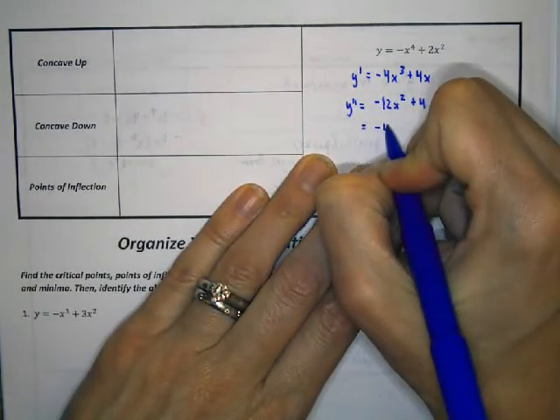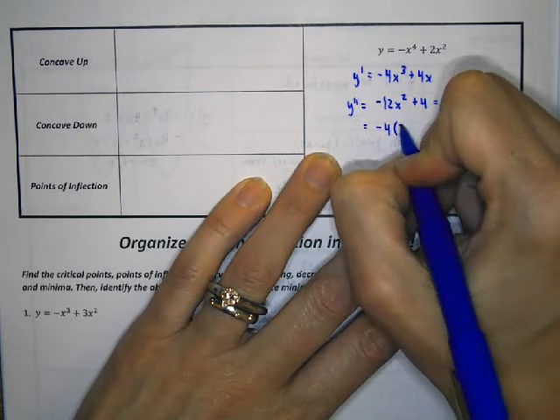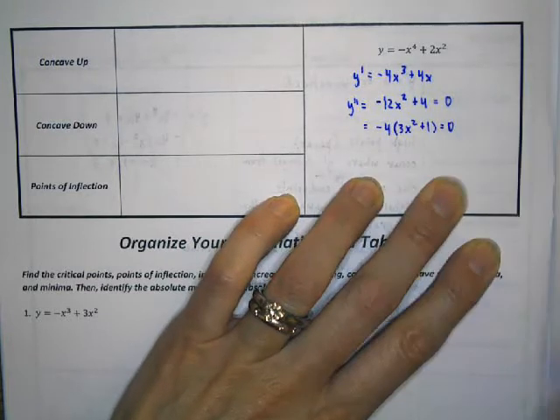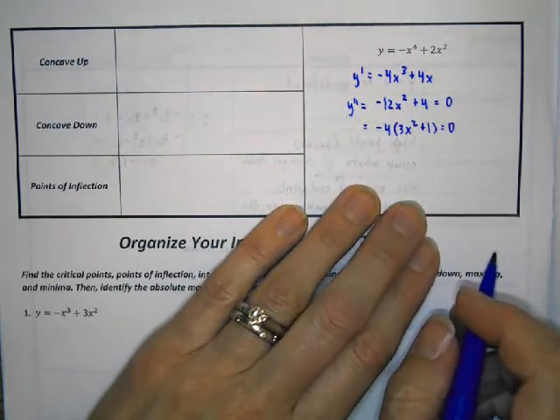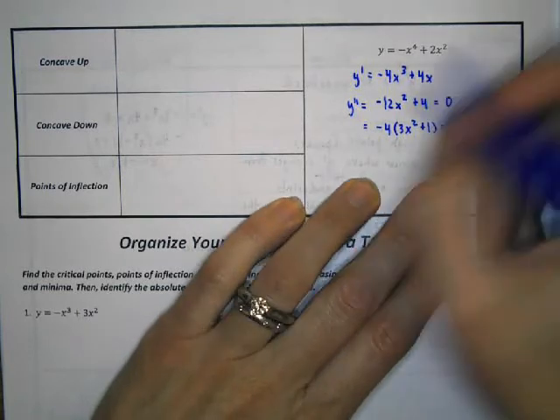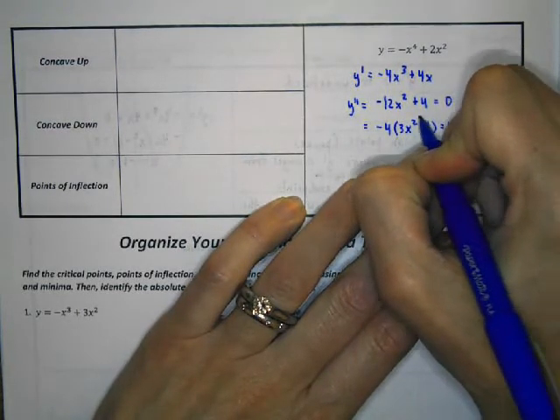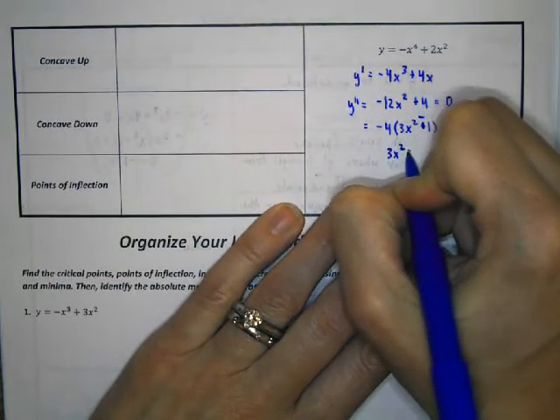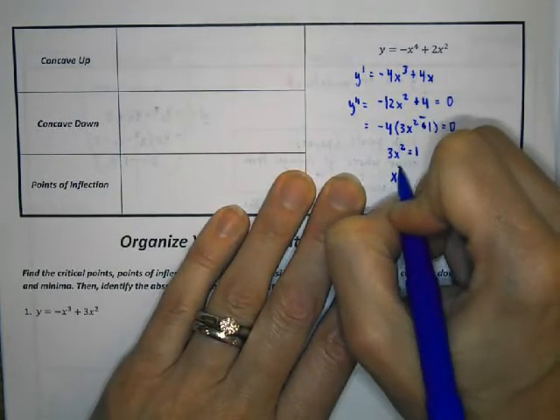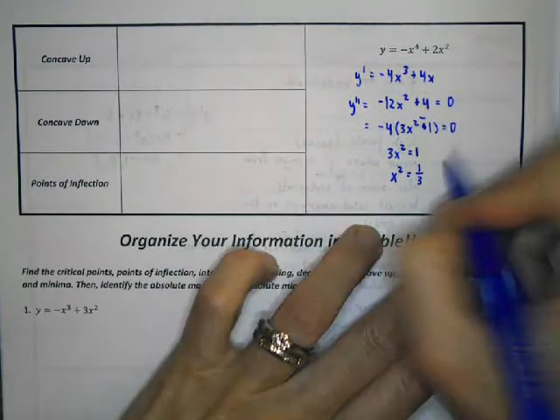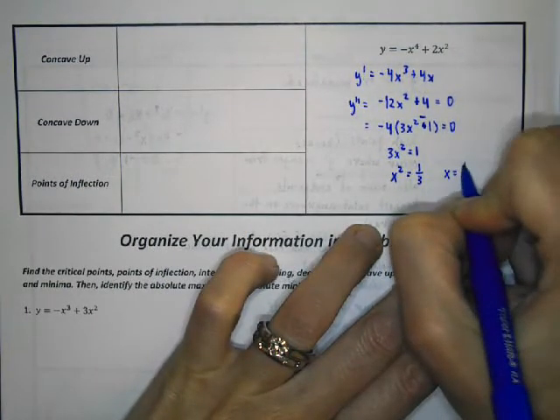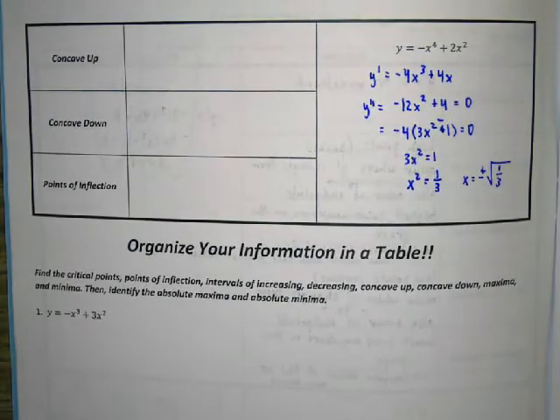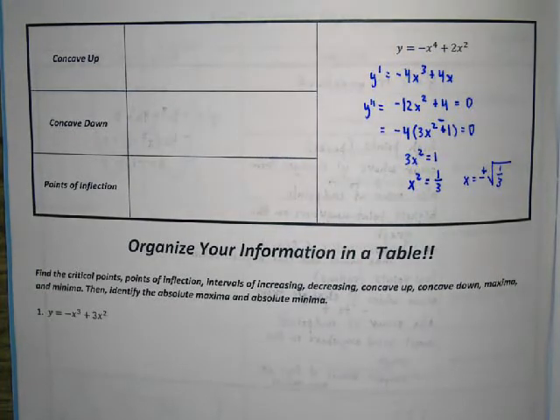So I'm going to factor out a -4. So I get 3x squared minus 1 is equal to 0. Since I factored a negative, this is going to be a minus. So now I'm not going to get a super nice number, but that's okay. Now I get 3x squared is equal to 1. X squared is 1/3. And so x is positive or negative square root of 1/3. Again, not a nice, easy number to work with, but we can still deal with it.